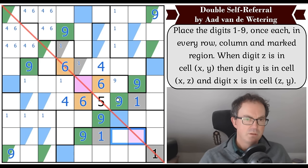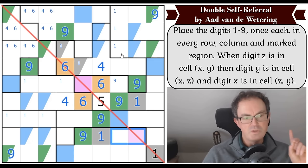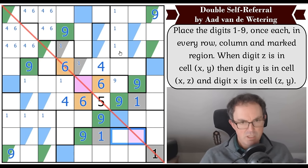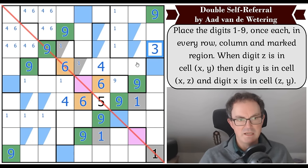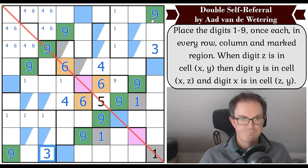Well, yeah, so we have proved that 9 is green here, haven't we? That is what we've just done. And therefore, 9 is not there. So we can actually pinpoint 9 everywhere in the grid. That is now 9. And that is in row 3, column 3. So that's throwing a 3 here and a 3 here. And all of these 9s are throwing digits around the grid. But we're just going to have to work out what those digits are.